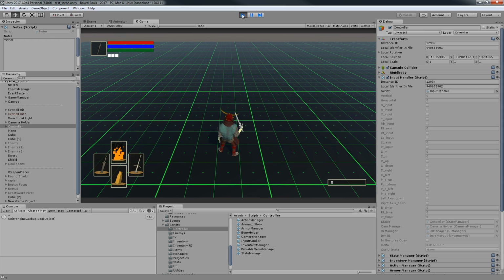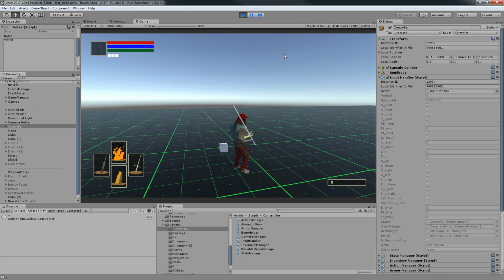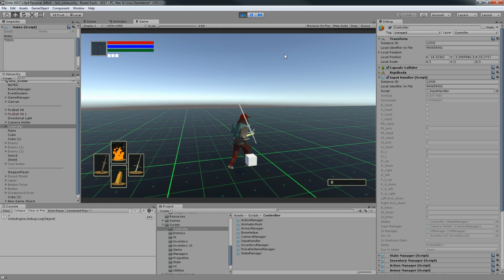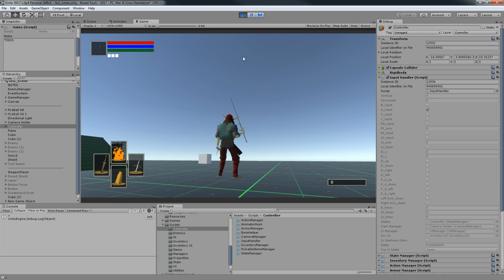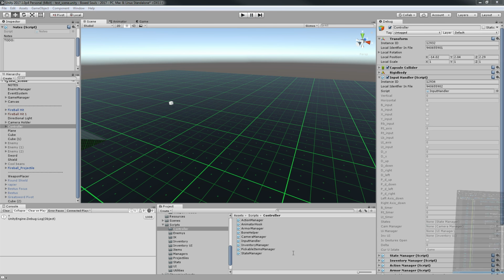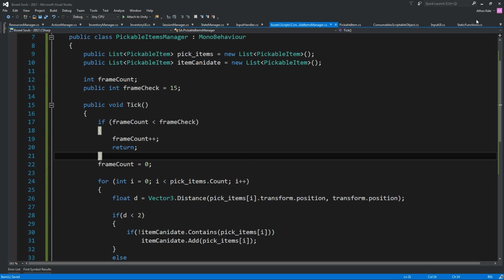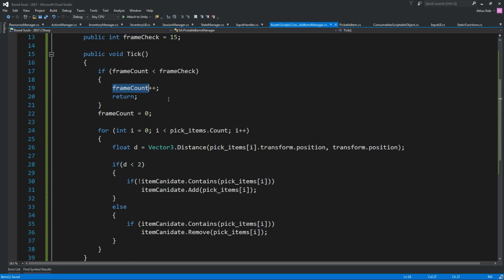Okay, so this now tells us that, and you can see that even 15 frames is way too much. We can even spare a lot more. So, I don't think we have the A on something, yeah. So we're going to use the A to actually pick up our items. And let's see. We have frame count, we have, no, this works.